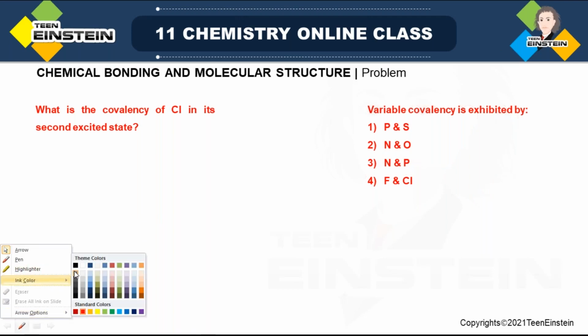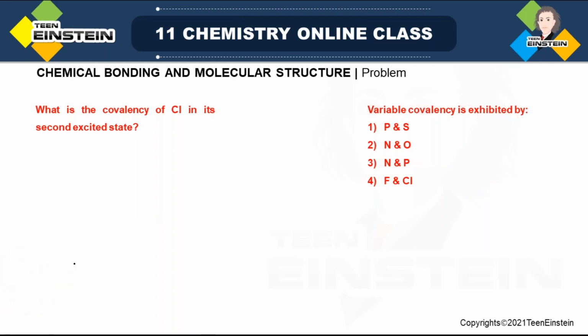Hello everyone. The topics that we are going to discuss today are coordination bond or dative bond. Any of these names are fine for this type of bond. Then hydrogen bond, bonding, bond order, bond enthalpy, bond angle, and there will be some related problems. So here we have the first problem.